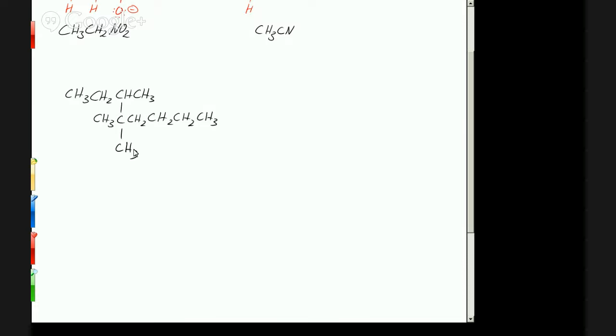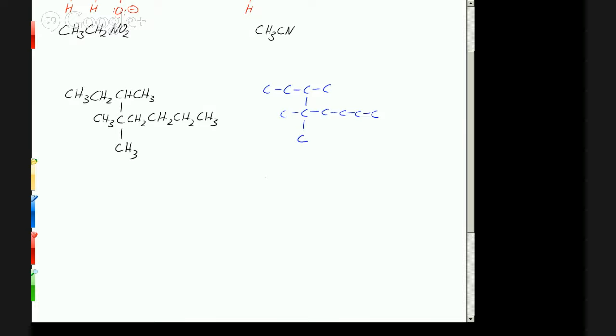So how did you go about figuring out how to draw this as a line structure? Sure. Okay, so you did it as a Lewis structure first, and then made the connections accordingly. Okay, let's do that, and I'm going to actually take it one step further and not even draw in the hydrogens, because we know we're not going to have the hydrogens in the line structure, right? So let's try that. Make sure everything's connected in the right way. I think that's right, right?